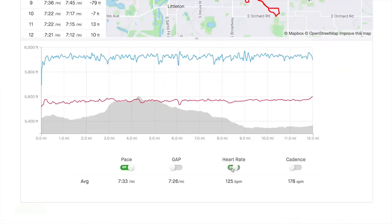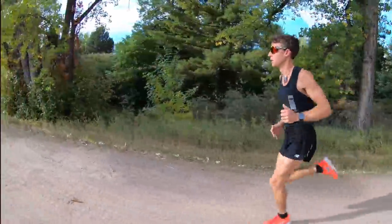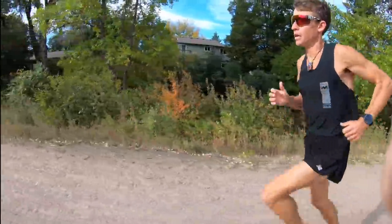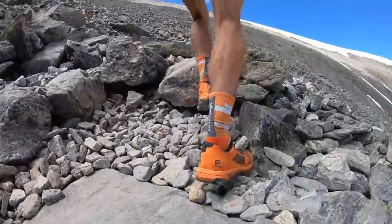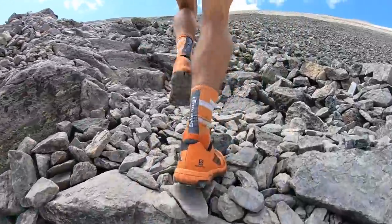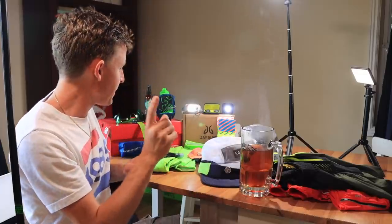You may have noticed on the channel — I'm not much of a gear guy. I love keeping running simple. Simpler the better, less money you have to spend the better. There are a few items that do help but are not 100% necessary to enter this sport. The sport of running is accessible to everyone on earth. All you need are a pair of running shoes, and even that's debatable. So everything I'm about to talk about, it's nice to have, but it's not 100% necessary. Let's dive in.